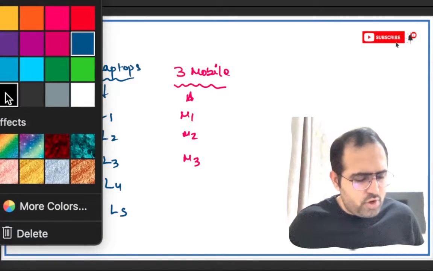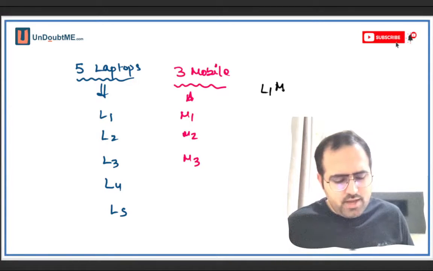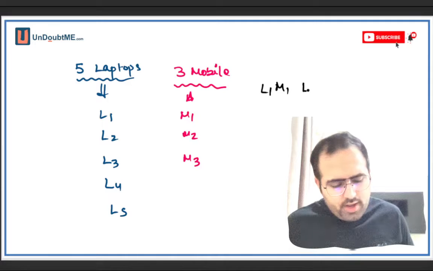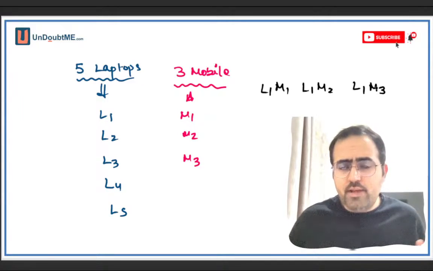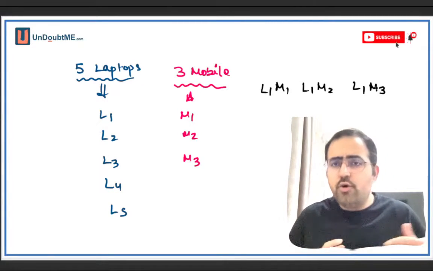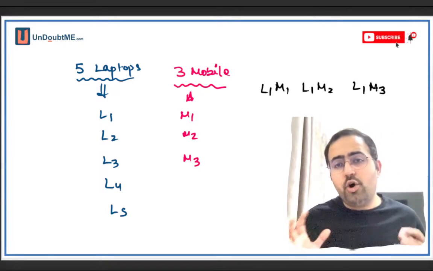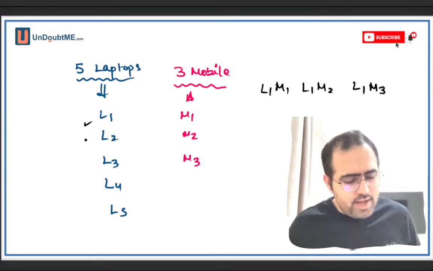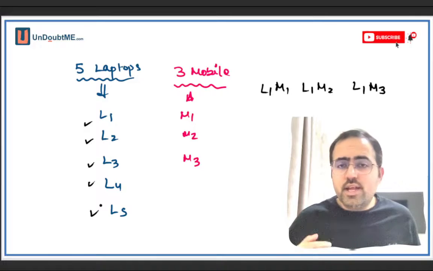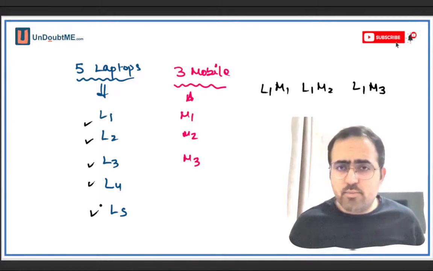So for laptop L1, I can buy mobile M1, or I can buy M2, or I can buy M3. So you can see that along with one laptop I can buy 3 different mobiles. Like that, with each laptop I will have 3 options for buying a mobile phone. I have a total of 5 laptops, so I will get 3 into 5, 15 possible pairs through which I can get both of them.